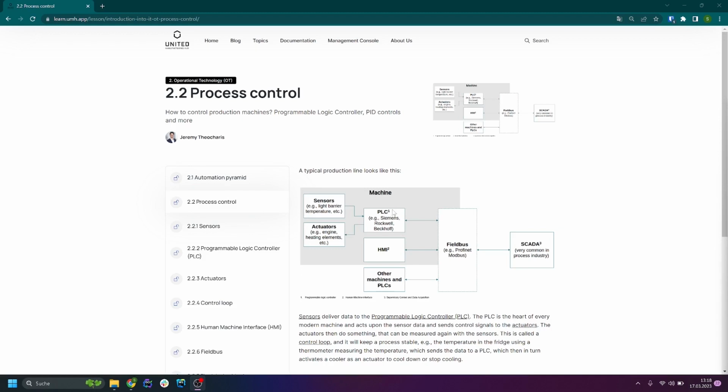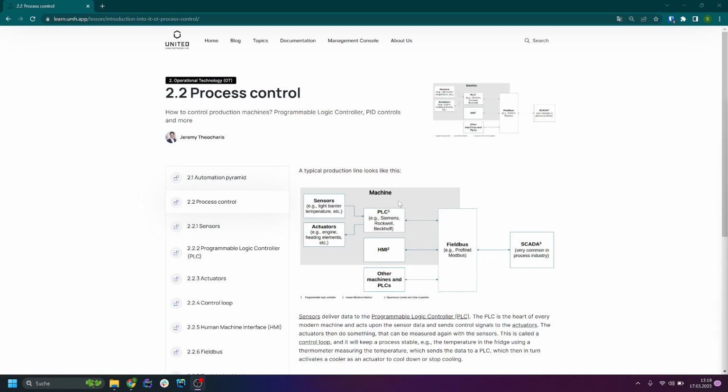And this together is also called a control loop. For example, in a refrigerator, the sensors are recording temperatures. They send this to the PLC. The PLC sees that it has a target temperature and the current temperature, maybe some additional information. It runs algorithms on top of that to control the heating and cooling elements so that you can maintain a stable temperature. You can build advanced logic into it. For example, if the door of the refrigerator opens, the temperature will drop very quickly, so you have to turn on the cooling elements quite exponentially to counter that.